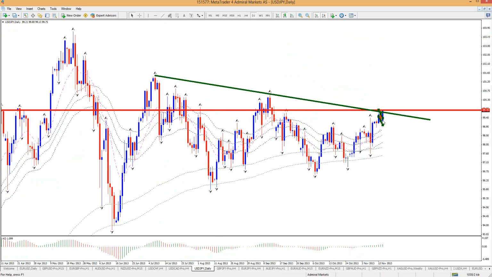All right, it's been at it for quite a while. This triangle right in here would need to break above 99.80 and probably 100. Then we have a fair chance of this triangle finally breaking to the upside. This has been a pretty tight, contracting triangle, where the difference between the top and the bottom was only like 250 pips at the moment. So there's not much of a trending mode on the dollar yen, as you can see the last few months. This could definitely change once we break through 99.80 and 100.